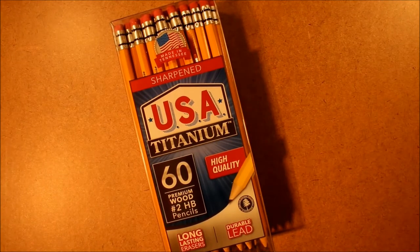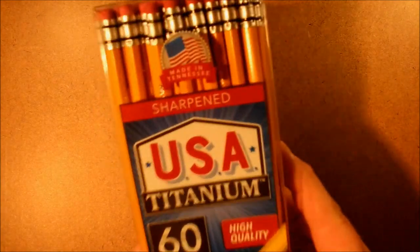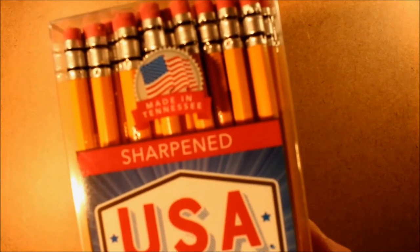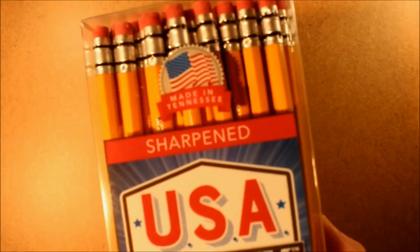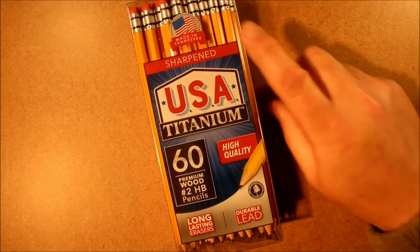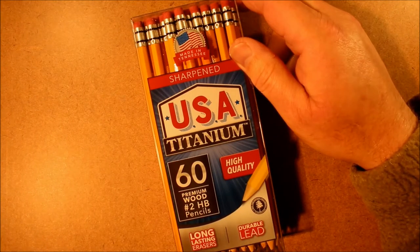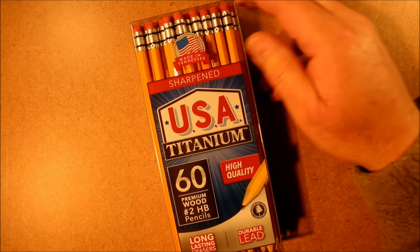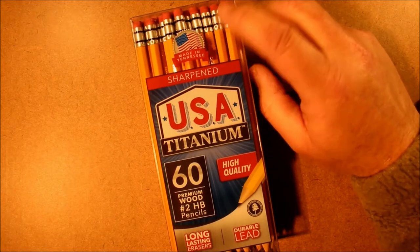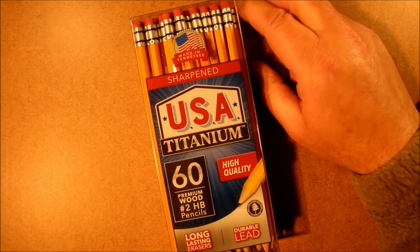But what attracted me to these pencils were a number of things. One, it says here, made in Tennessee. And those of you who are pencil aficionados, particularly American-made pencil aficionados, know that Tennessee is a very historic place for pencil manufacturing in the United States. There's a number of pencil manufacturers in Tennessee. The most noted might be the Musgrave Pencil Company in Shelbyville.